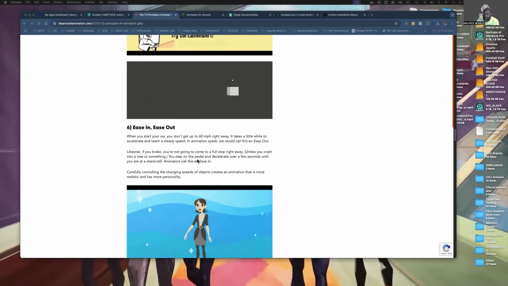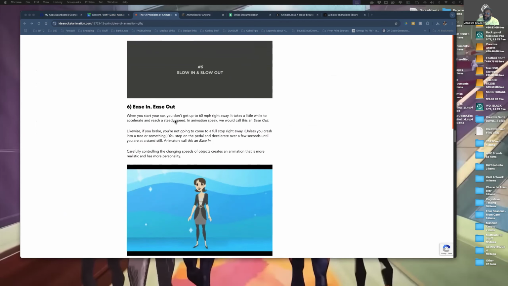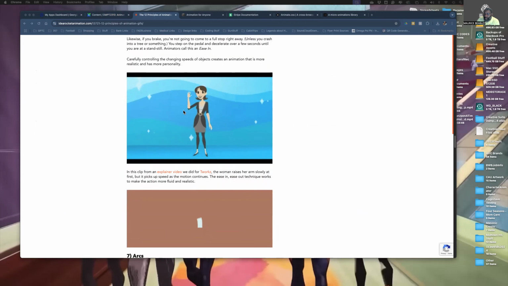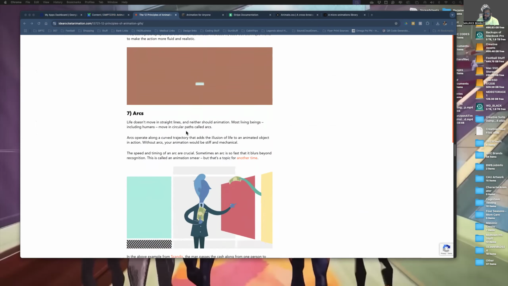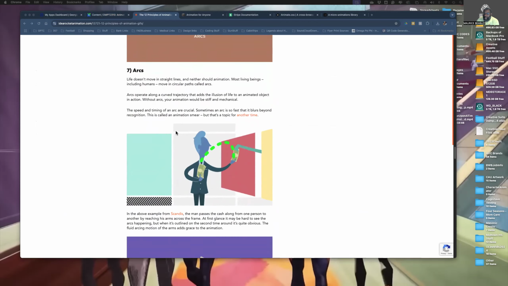So that's that. Ease in and ease out. This is where things will slow in or slow out or speed up or slow down based on the action that's happening. Try to simulate a little more realism with things. Looking at the example here of her raising her hand and then waving, you'll notice that it starts off slow and then speeds up as it gets towards the end of the animation sequence. It's speeding up. It's that slow in and slow out. It's just speeding up and then slowing down at certain points in time, to try to get somewhat realistic movements. This is an example of the arcs.